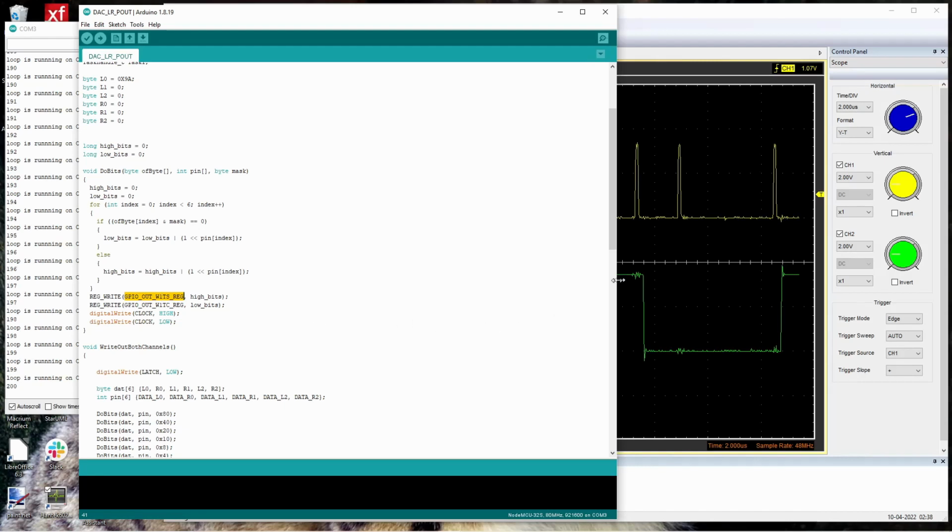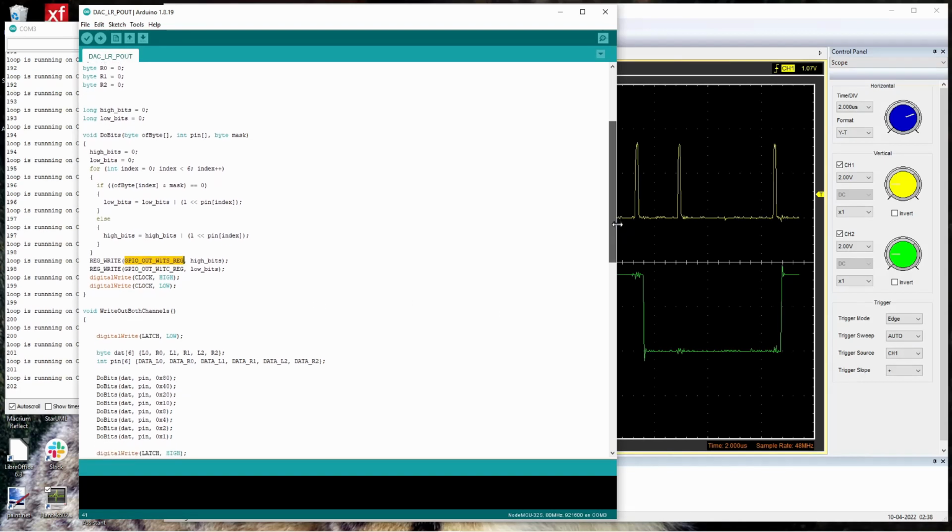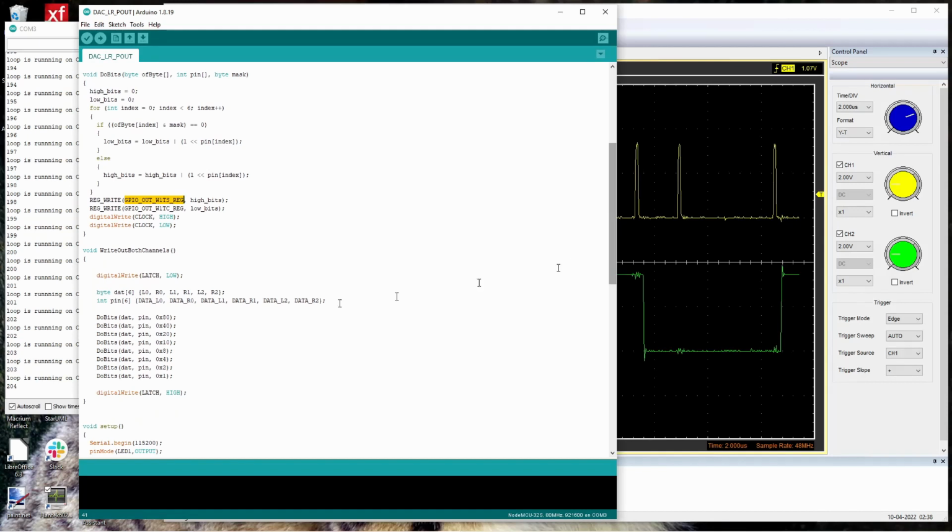So down here in write both channels, you can see we're doing the same thing. We're passing in the mask. And up here in do bits, we're going to each byte from left to right, incrementing the index.